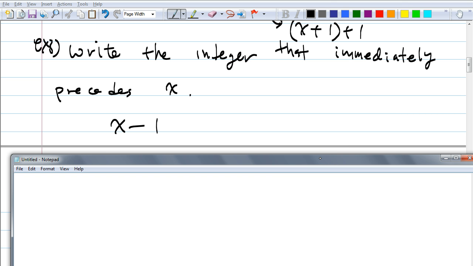And I like addition, so you wrote x plus negative 1. For example, x is 5. What integer comes right before 5, guys? 4. So how do you get 4? You subtract 1 from it, right? That's kind of nice. With these consecutive integers, you just have to add 1 to it, and if you want the one before, you just subtract 1. Is that okay? Any question? All right, let's move on.